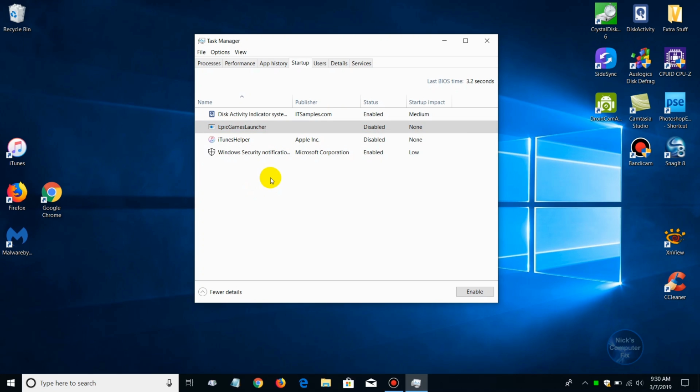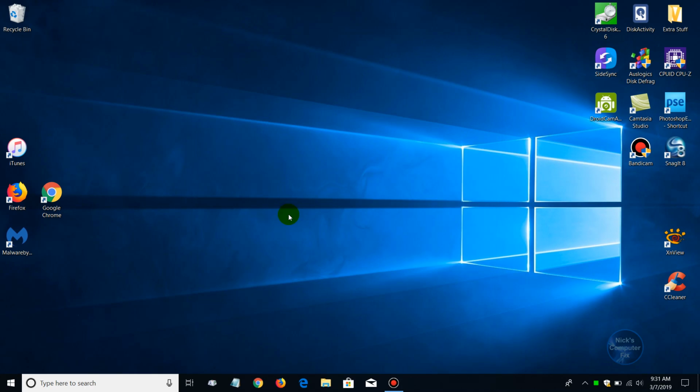You may have only a few startup programs running, or you may have a lot. I advise you to take a look here, and if you reduce the number of programs that are starting up and running in the background on Windows 10 while you're using it, you'll be amazed how much quicker and how much faster your computer will be when using it. That's the end of this video tutorial. It was quick and to the point.